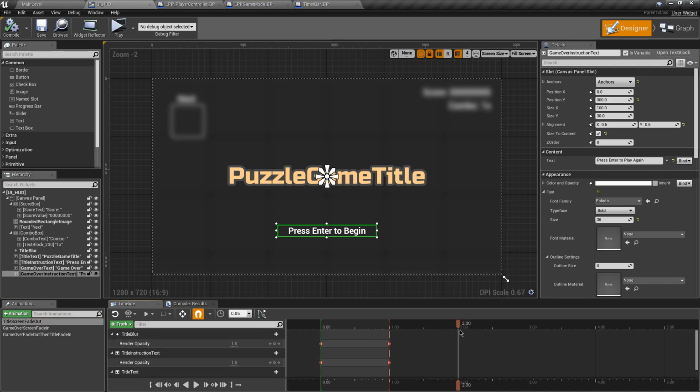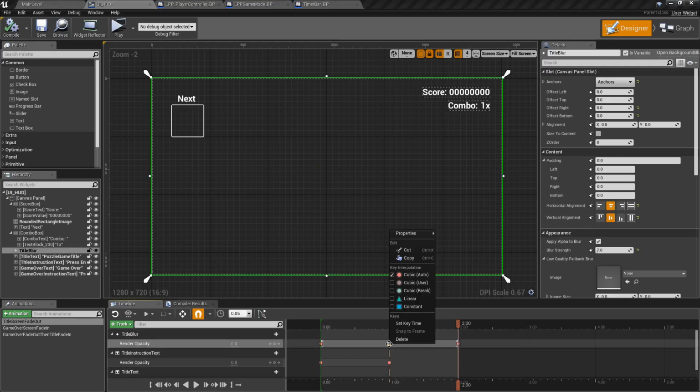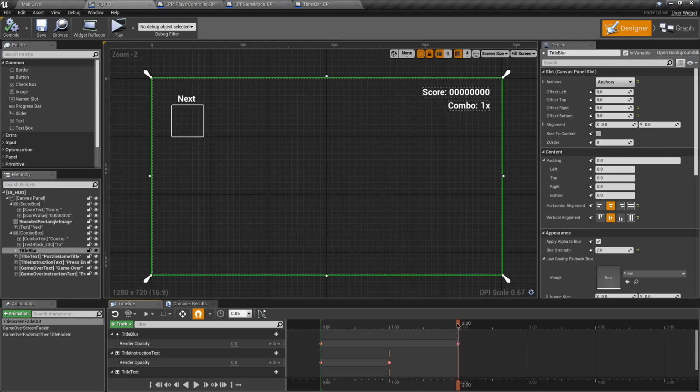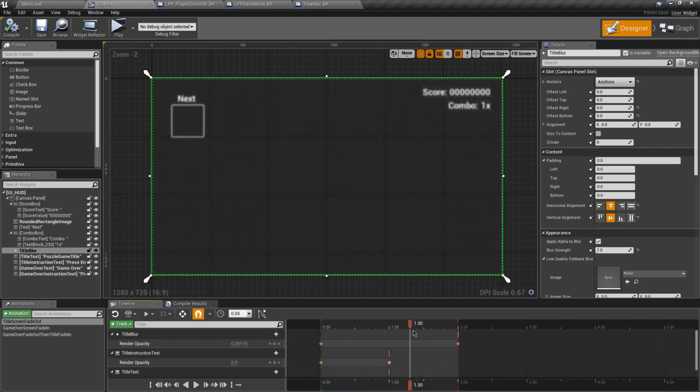So maybe at 2 seconds it'll be 0. And then I'll remove this keyframe here. That way the blur will just fade out more gradually, and maybe that'll help.